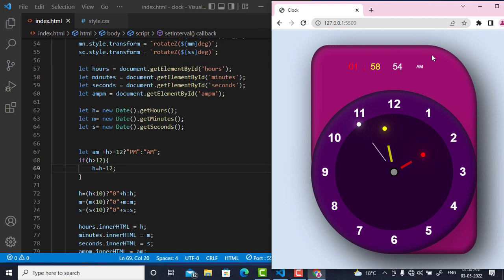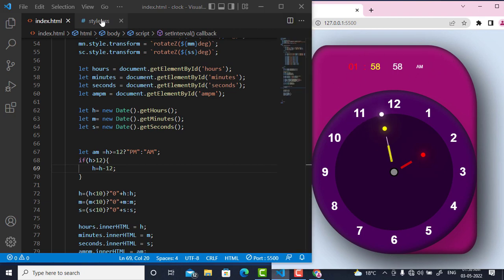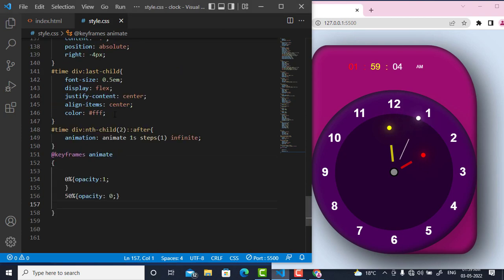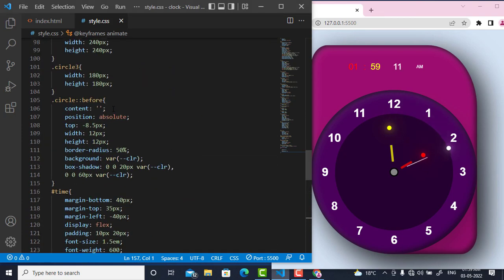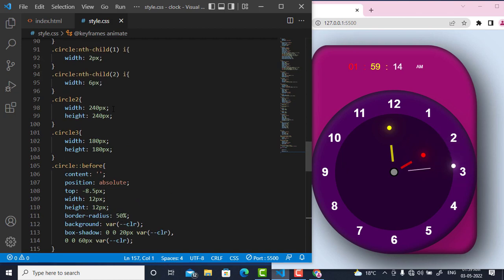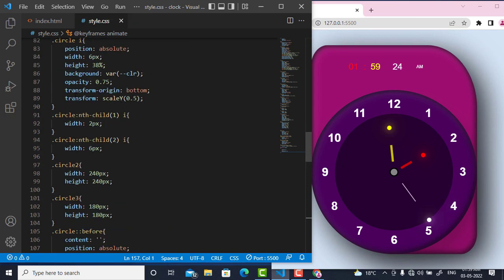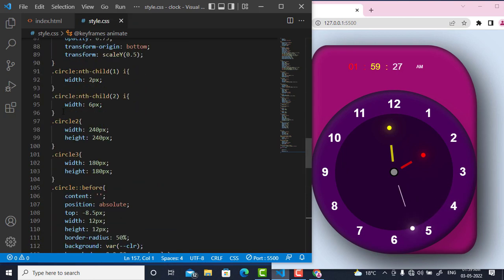Here I have to give some box shading to this so that it will look attractive. I will move into the style.css and will target this time ID.